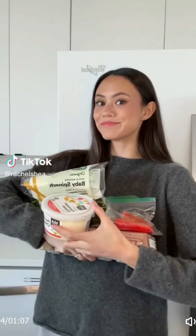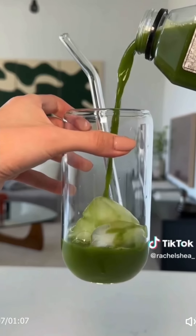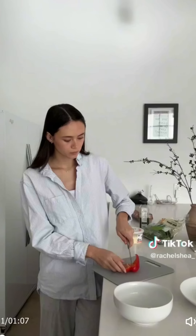She said 'what I eat as a model who doesn't do any dieting or restrictive eating,' and she's holding a lot of packet stuff. First she started her day with a green juice — she likes to make her own but will pick one up at the store if she doesn't have time. I'm a little skeptical about green juice because of the lack of fiber, and also the fact that it's a big hit of plant pesticides — naturally occurring ones that you're concentrating. The plant doesn't really want you to eat its leaves; that's where it does photosynthesis, so it pumps pesticides into the roots, stem, and leaves to deter you because you're a pest threatening its survival and reproduction.